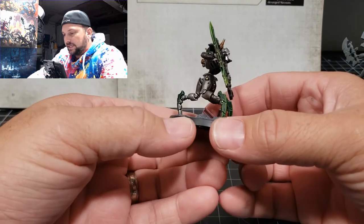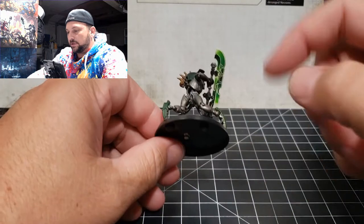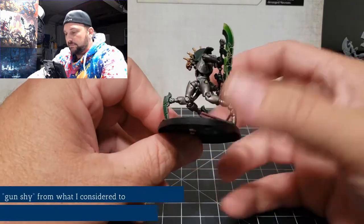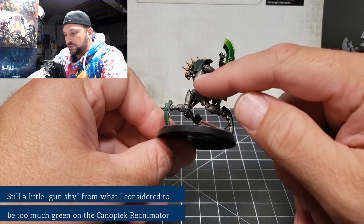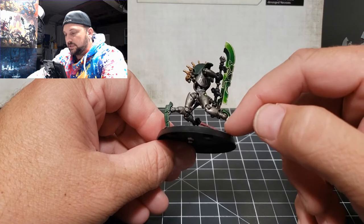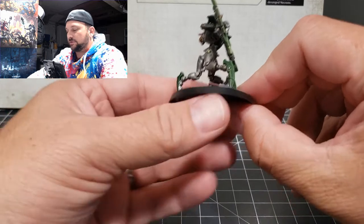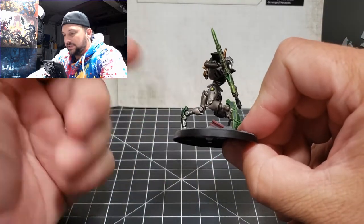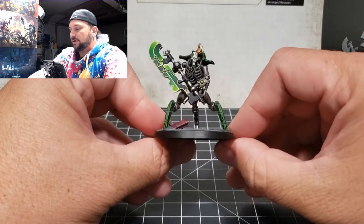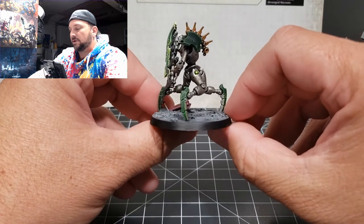I had a hard time deciding how I wanted to paint these guys, mainly the legs, because going full green all the way up to the body would seem like a bit much green. So I tried doing just green on the legs. That felt like too much. Just green on the piece here looks pretty good, but after a little while, I decided on doing silver on the inside half of the leg and green on the outside. And I think that does a good job of having the green stand out, but also keeping a good amount of silver on the model.